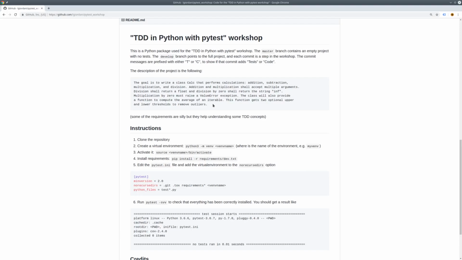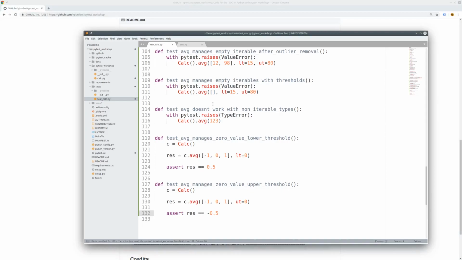We created tests and code for those requirements. We covered corner cases. So what if the iterable is empty? What if the iterable is empty and we pass thresholds? What if the iterable is not an iterable? And we have a pretty good test suite now.